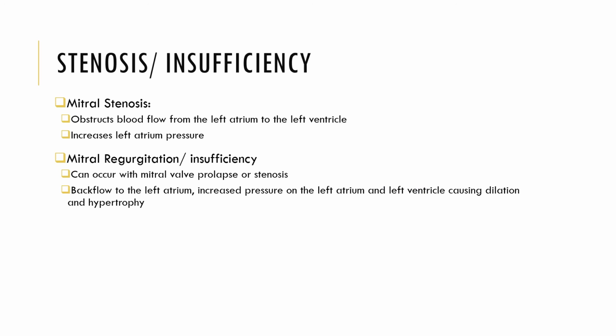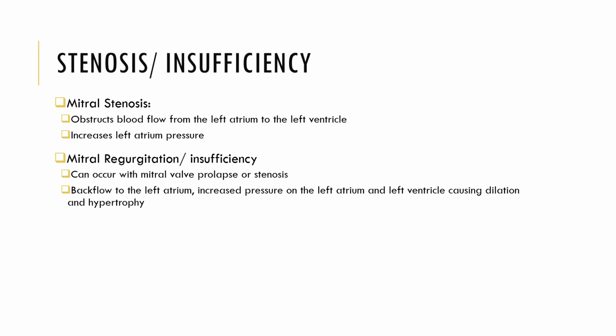So your mitral stenosis or insufficiency. Mitral stenosis obstructs blood flow from the left atrium to the left ventricle, meaning all the blood is not leaving the left atrium. The left ventricle is not being filled. It increases the left atrium pressure, so the atrium enlarges, blood flows back, creating pulmonary hypertension and edema.